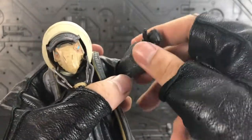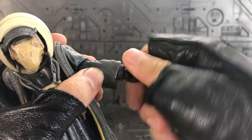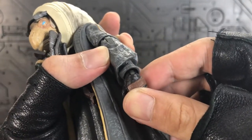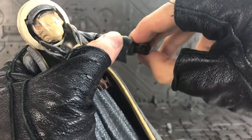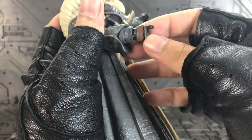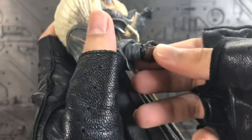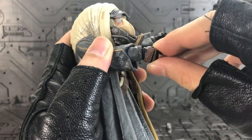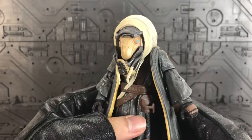And on the hand grip, on the palm, you can turn it around 360, on the wrist, sorry. And then there's a little bit of hinge there. Can you see it? Which allows it to move downward and upward, not so much. Let's see this side. Yep, there is a hinge there. So upward a little bit, downward a little bit. And that's all for the articulation.